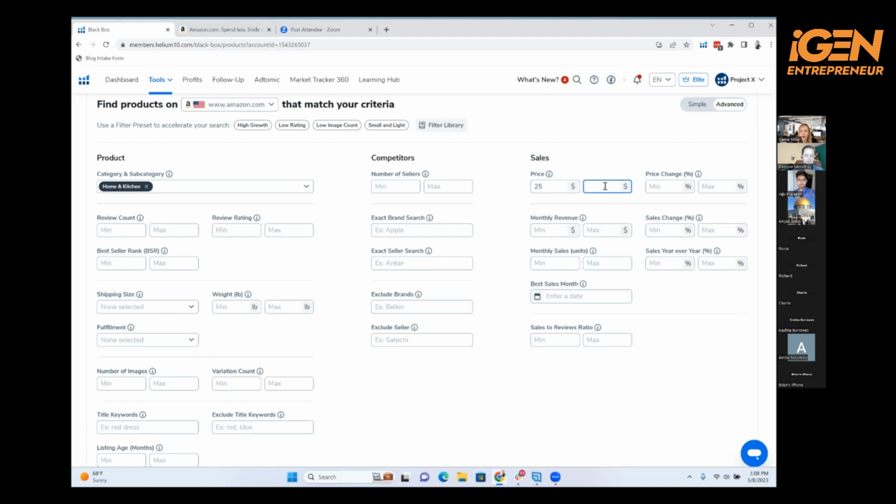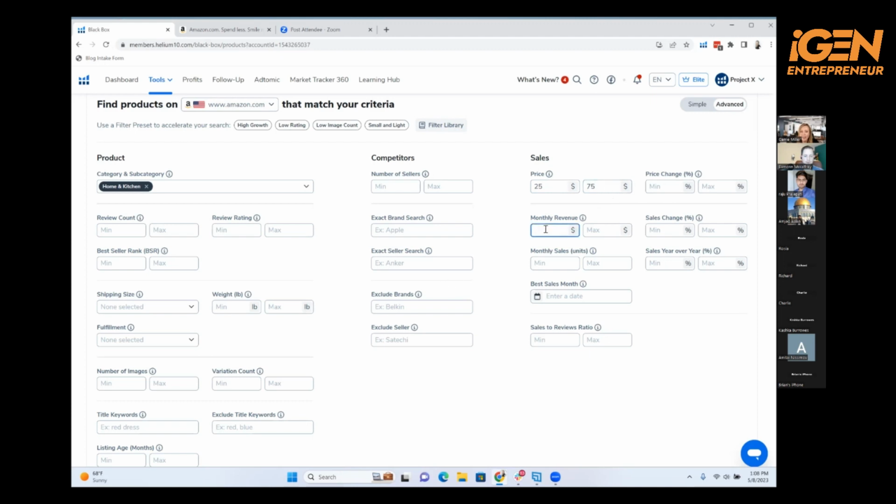You can put the maximum price in. You don't have to put a maximum price in. Maybe you want to, just because you don't want appliances coming up that are thousands of dollars, but maybe you could even put up to 150, or for this little demo, 75. Okay. Price change. Now, maybe you can look for things where the price is increasing, not decreasing. And there's different ways you can use that.